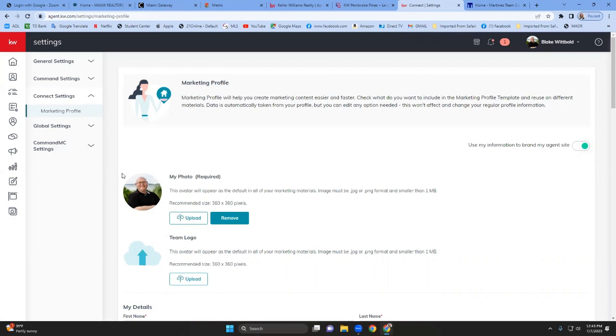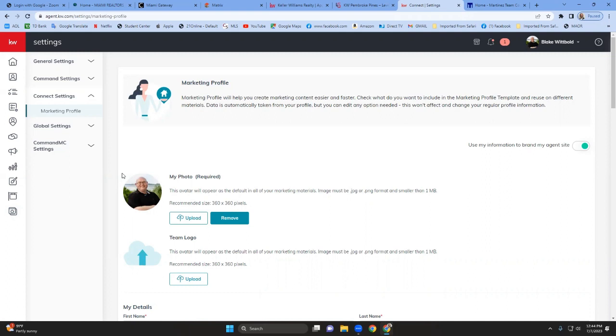Okay, let me do that real quick, because I need to change it. What was the URL again, if I'm doing another tab? Agent.kw.com. Okay, so go to settings.